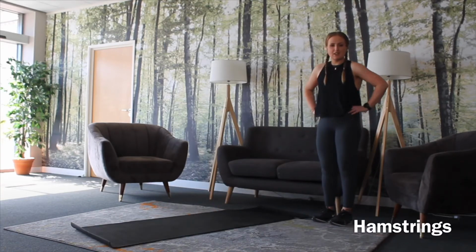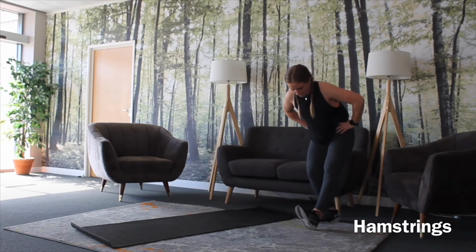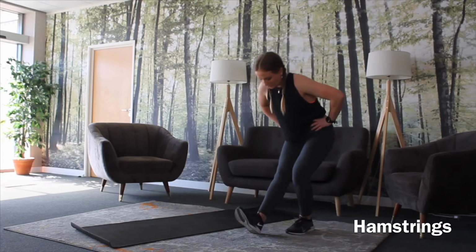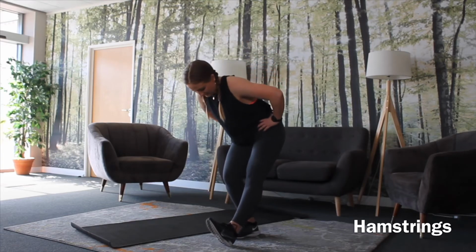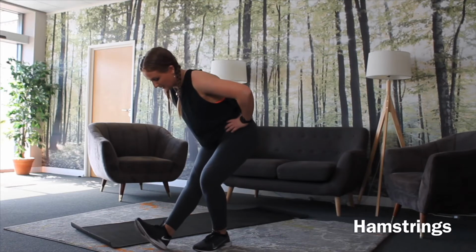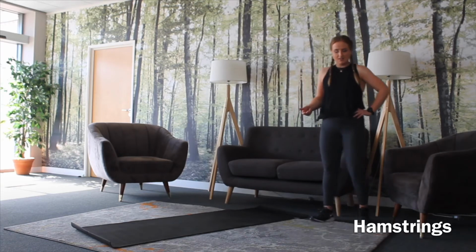So we're going to take four steps in front of us, activating through the hamstrings. Step forward with one, toes lifted, bending slightly into the right knee, and just find that stretch through the hamstring. You're then going to step through, find the same stretch on the opposite side, lean slightly into it, and then step through, find that stretch again. Now you can do, say, 10, 20 steps all in one, and then change direction and come back. But you just want to be activating through the hamstrings.